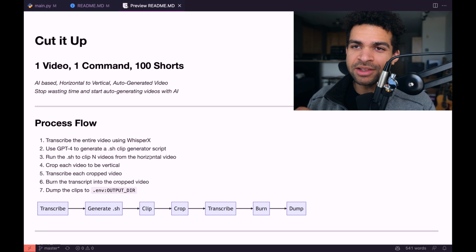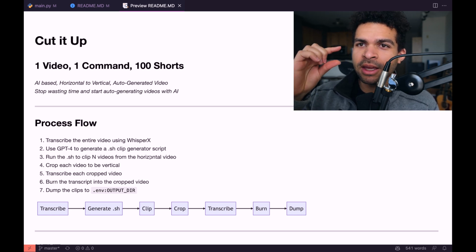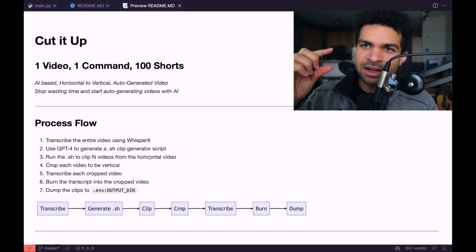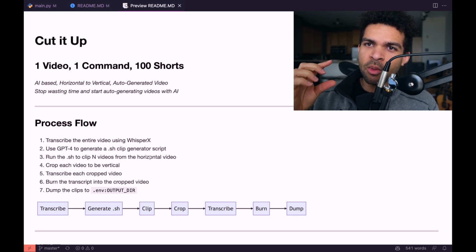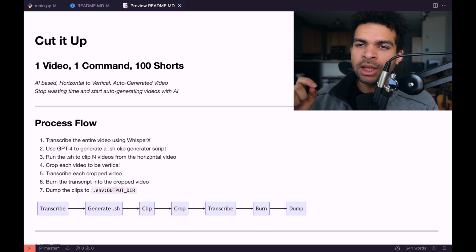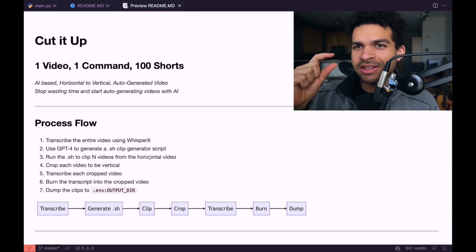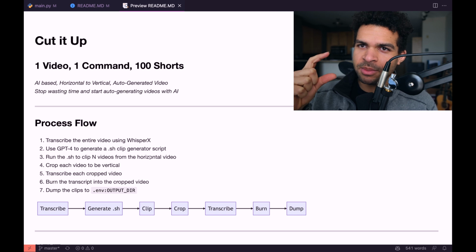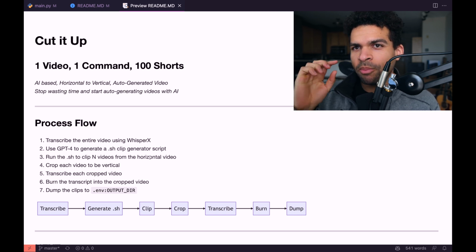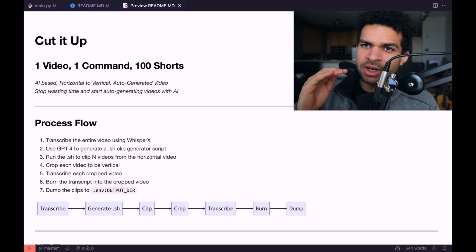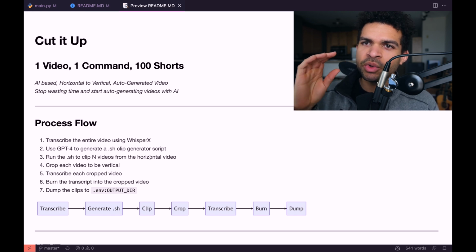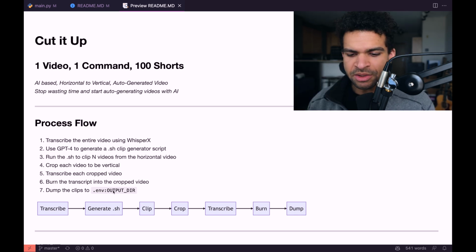So what's happening here is I'm reading the transcribed data back from WhisperX into GPT-4 using the OpenAI APIs. With that information, I'm asking GPT-4 to read a .tsv file, which is a specific type of transcription. Based on the transcription, I'm asking GPT-4 to look for frames of time that have interesting content that would do well as an individual vertical video. That's what step two is doing. Then I'm running the script that GPT-4 generates based on the transcriptions.